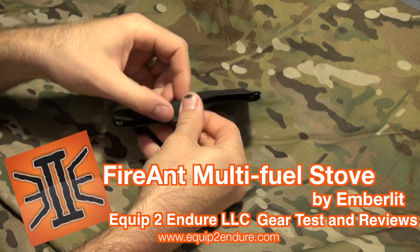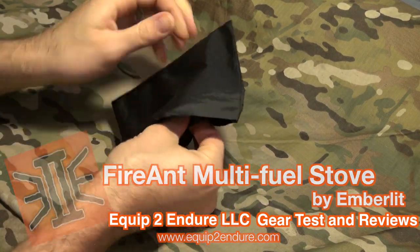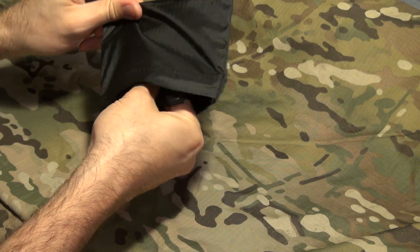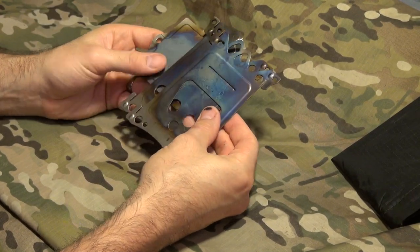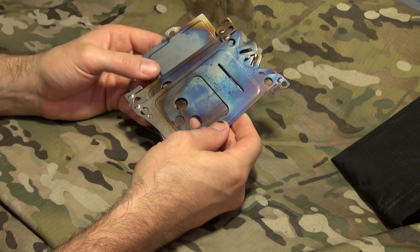Little package here, which is my new FireAnt from Emberlit, or Merkwares, I should actually say. That's actually the name of the company, even though we call them Emberlit. Mikhail over there, out of Utah. Great little item, as you guys can see. We've already lit this one up.